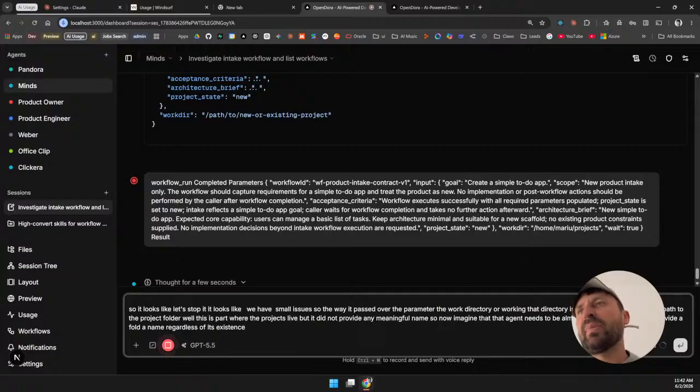The important thing is for that to happen on the delegation side, because both the agent that is delegating and the receiving agent should be aware where the project will live.